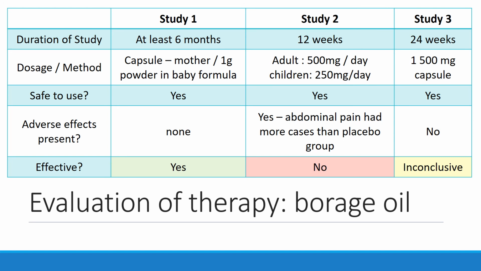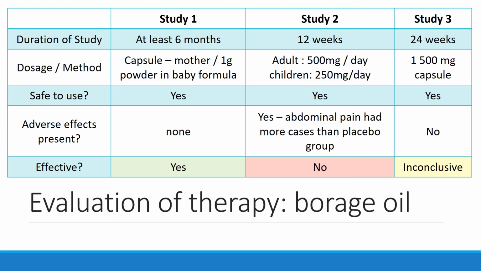And study 3 showed that all participants took 500 milligrams as part of their intervention, and all of them were marked as safe to use, with no adverse effects present except for the second study, as they have recorded inside the article a table recording the side effects felt by more than one individual in both the placebo and the intervention group. And out of the symptoms recorded, abdominal pain had more cases recorded than the placebo group out of the symptoms that were listed.